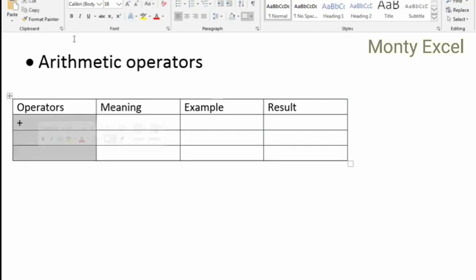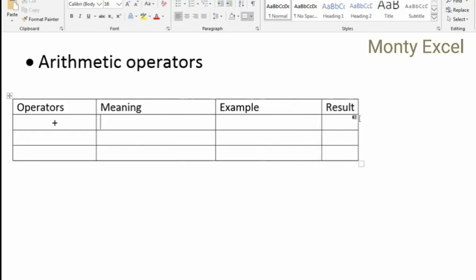So let's try to do one thing. I want to make it in the middle. Okay, looks good. Now, what is the meaning of this? Actually, I've written something called plus. What does it mean? Okay, you already know, you've been learning this mathematics since childhood. So there's nothing new, but how it works in Python, that we need to understand.